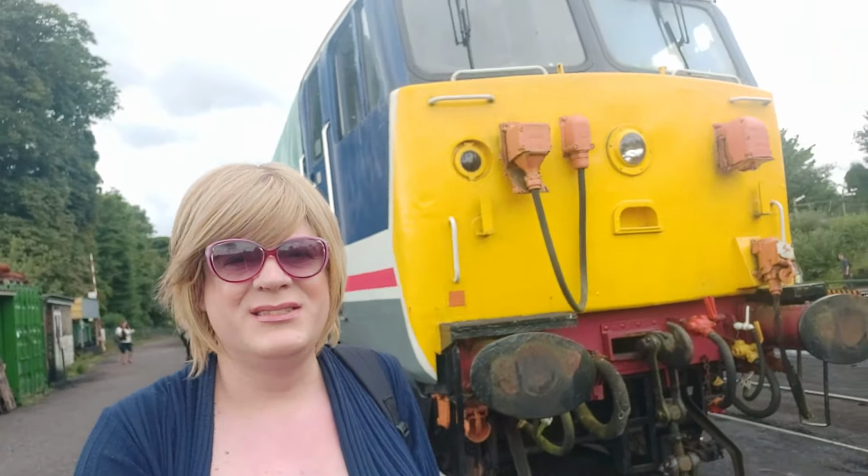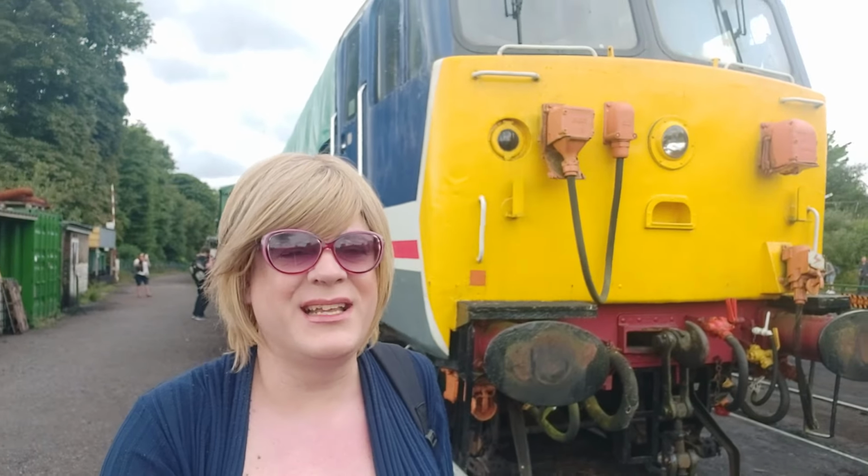Oh wow, I'm just so pleased to be standing in front of this, and I actually feel really privileged to get to go inside and get an insight into one of my favourite locomotives. In fact, it is my favourite. I do love HSTs and other locomotives in general, but the 50 has always held a special place for me. Let's see if we can go a bit further out. There we go. So this bit here is going to be a video all in itself.